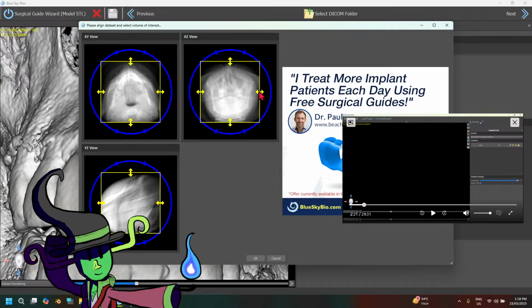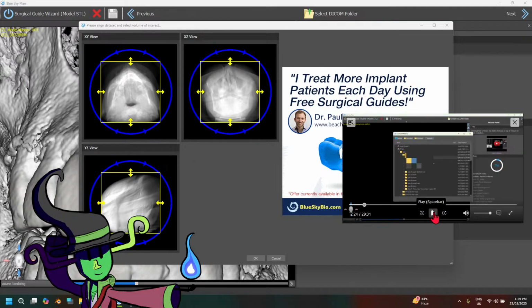Now, as a dental student, this is where my limited knowledge comes into play. I don't understand why we have to crop the CBCT scan in this image here. Is it just to make sure your computer runs well while you're editing the CBCT scan? Okay, let me just look at this. I'm just going to look at this video for a little bit.